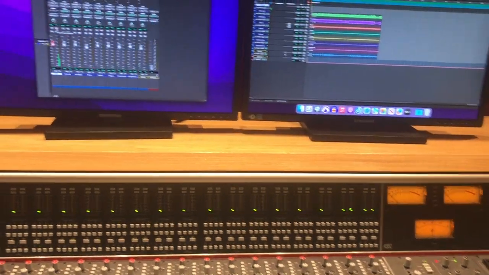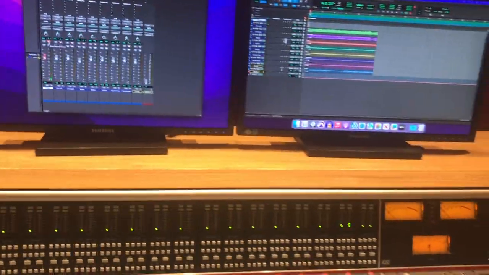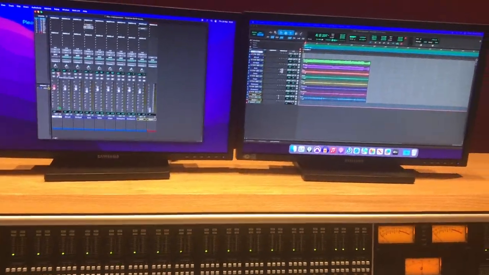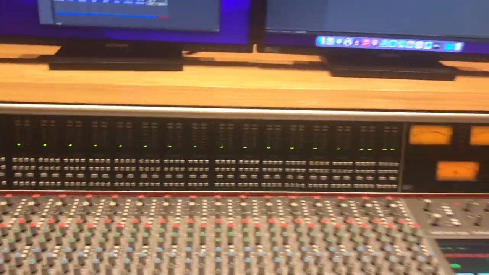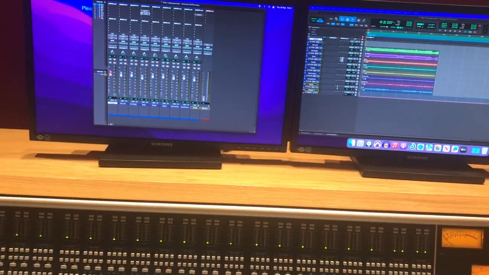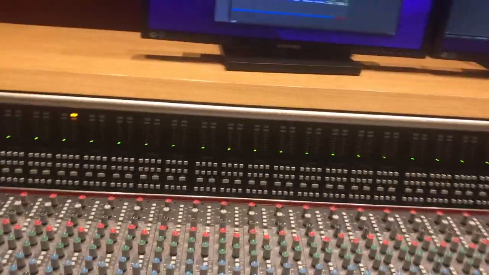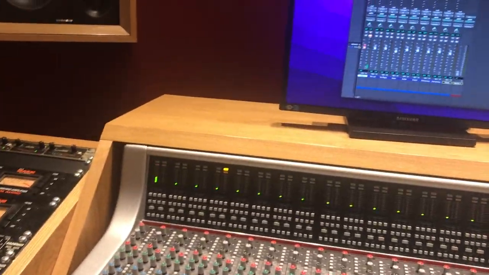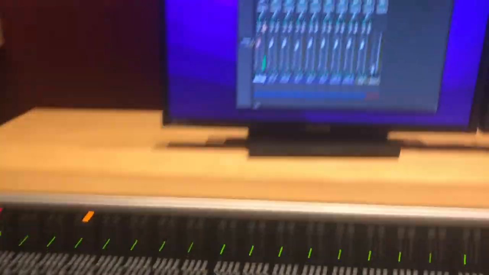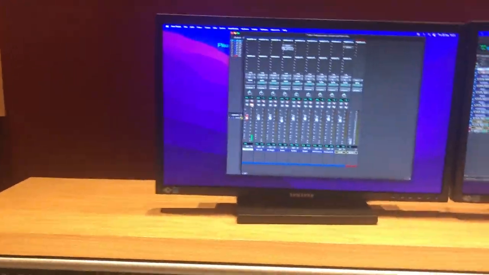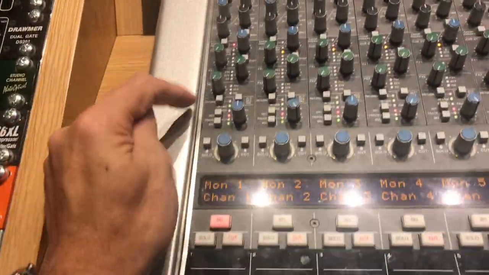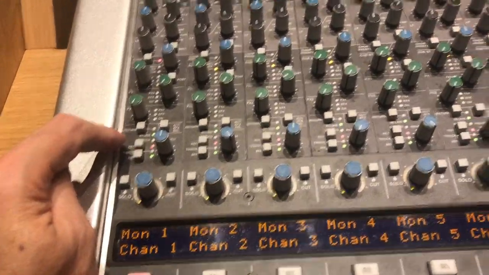Okay, so the trick here, when you're recording and you want to keep the buffer setting big because you've got loads of plugins, etc., is during the recording pass, just mute the channel that you're going to be recording to, and monitor off the live signal during that pass. And then once the pass is done, you unmute it and you go. So pretty handy, but relatively straightforward. But like all things, it just needs a bit of practice.